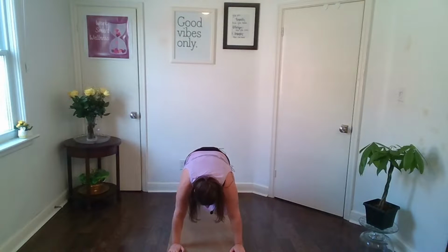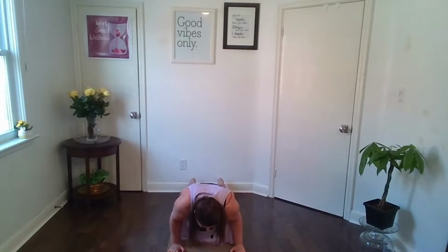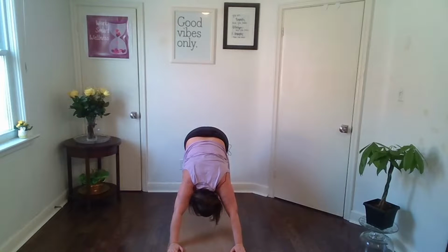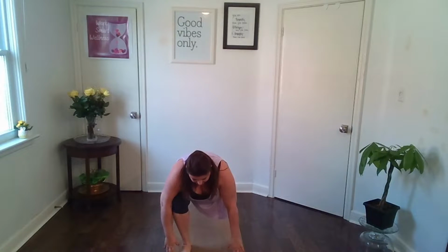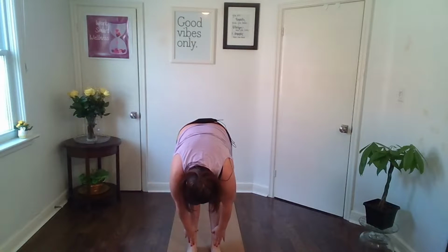Breathe in to plank position, straight and strong through the back as you slowly lower. Roll the shoulders back, breathe in, lift heart. Tuck toes, push back to down dog. Lunging the left foot through, help it if you need to. Stepping the feet underneath hips. Breathe to the top of your mountain. And let's finish with a beautiful stretch for the back of the body, hands behind you.